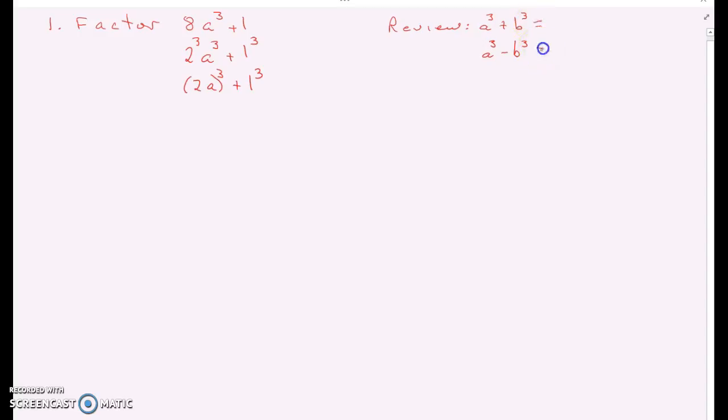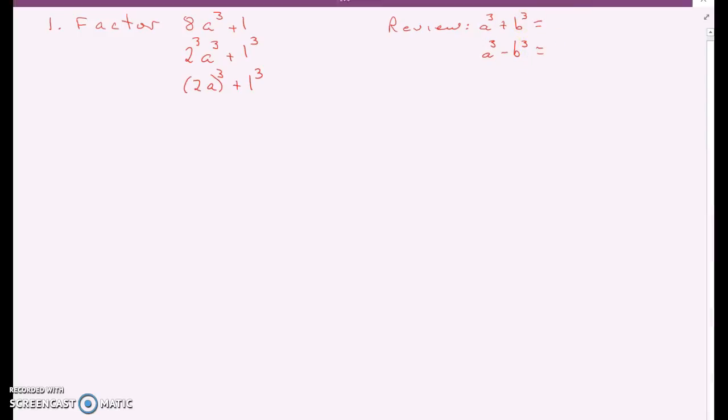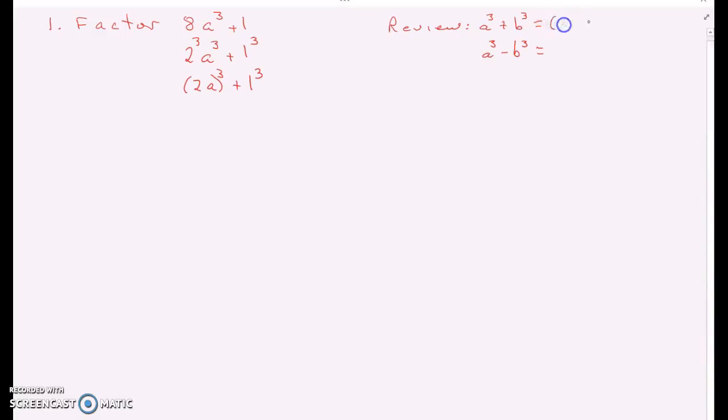When you're trying to figure out what your a cubed plus b cubed formula is, both of your formulas, whether they have the plus or the minus, are going to be a binomial times a trinomial. And they're going to have both terms, and the sign, the operator, is going to be the same as what is in the original binomial. So in this case it would be plus, and in this case it would be minus. So that's the first binomial of your formula.